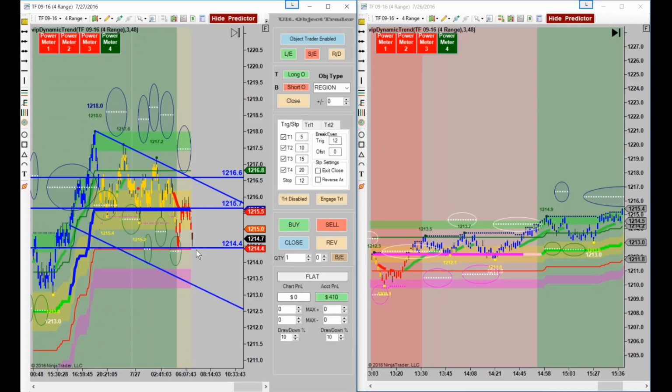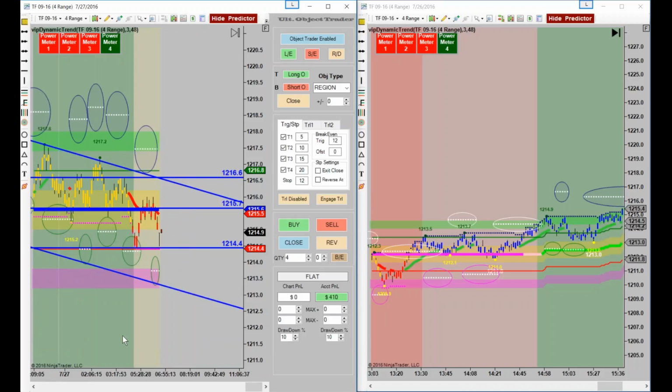Now, I would probably be taking this trade right here long, but we're not going to because the predictor's already gone. There's another predictor right there. Let's just see where the predictor ends up, and we'll take the first one we see, and let's just see if it doesn't work out. Didn't touch that one, so we're not in.